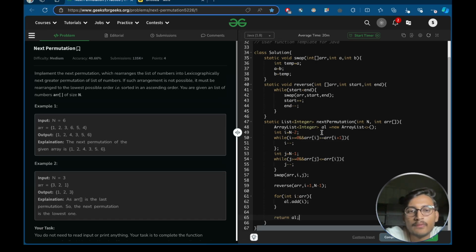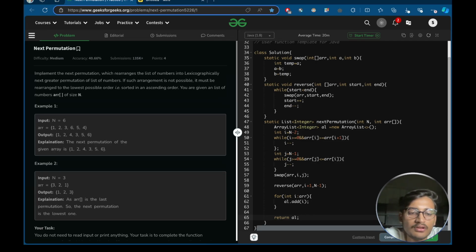Okay, so we have written two functions for swapping and reversing the array. We have found the ith index, which is 3 in this case. We have found the j, which is 4. After that we have swapped these two elements. So after swapping, our array becomes 1 2 4 and 6 5 3. After that we call our reverse function, which will reverse our array from 653 to 356. And after that we will have this array as an output. We will add that into our array list and return that.